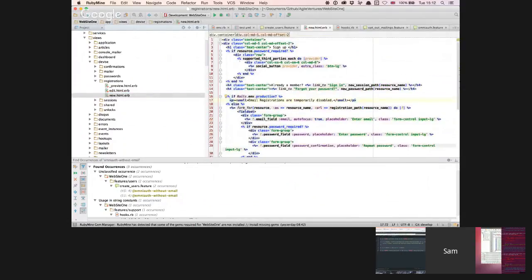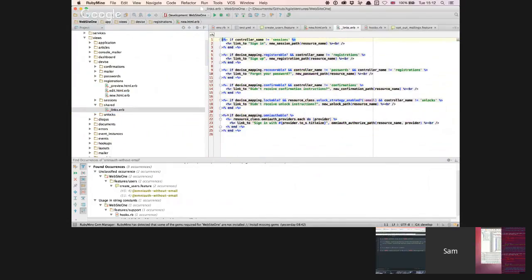So we've got these supported third parties. I'm just wondering where this is defined. There we go. Okay, so supported third party, that's just an array of those things.